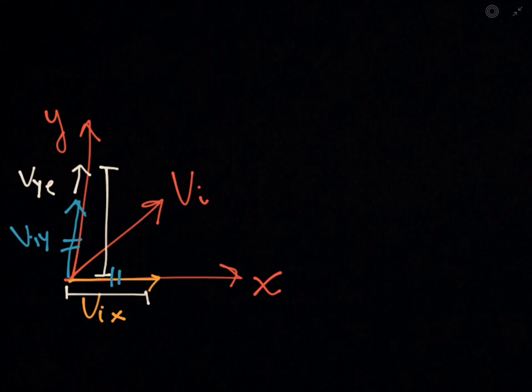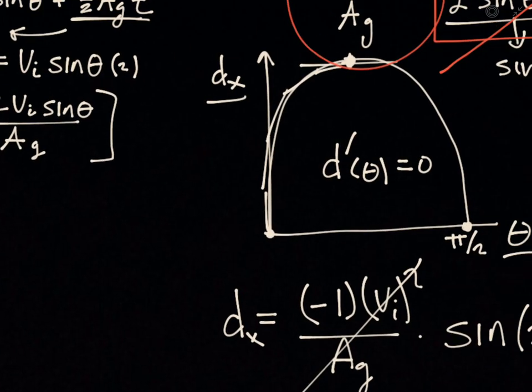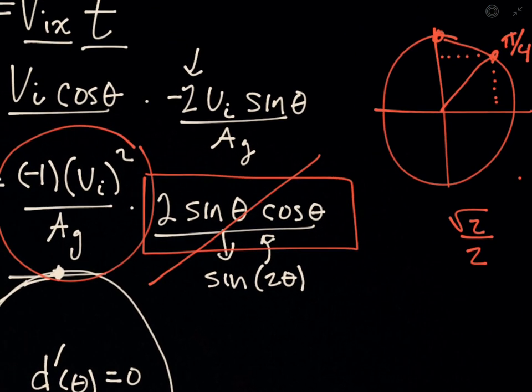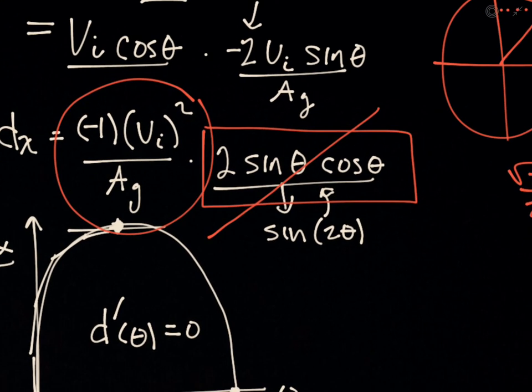And so if that's the case, then these two things, 2 sine theta cosine theta, are not going to cancel out. And if it's not going to be 1, then you're not going to get the nice cancellation that we get here. That becomes 1, and we're just left with this equation right here. And so that's why it's really important that those two vectors have to be the same, right?